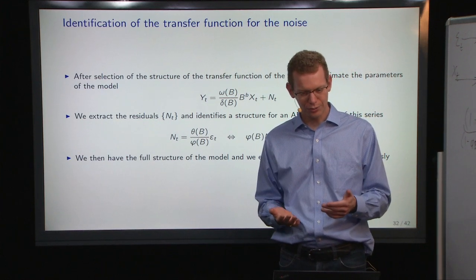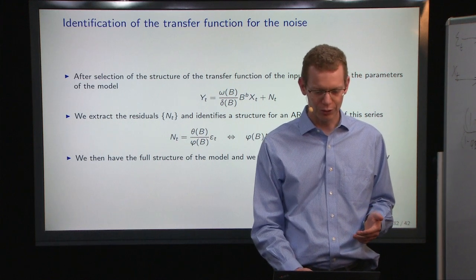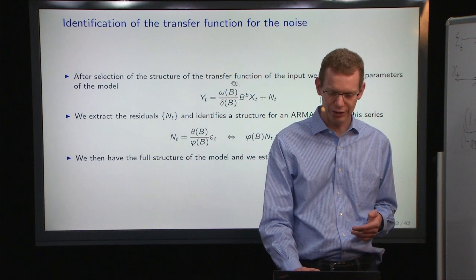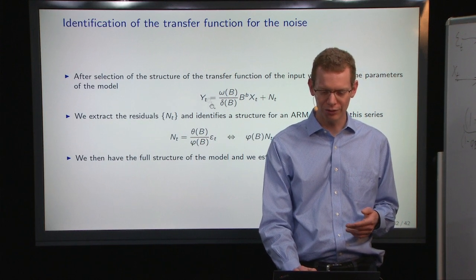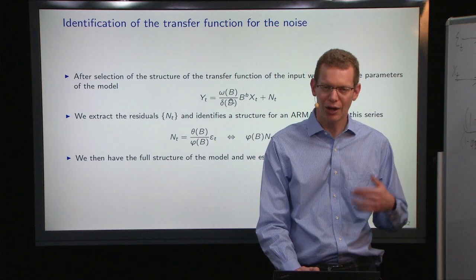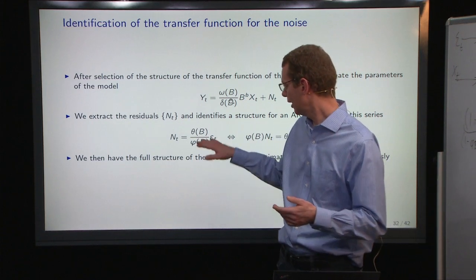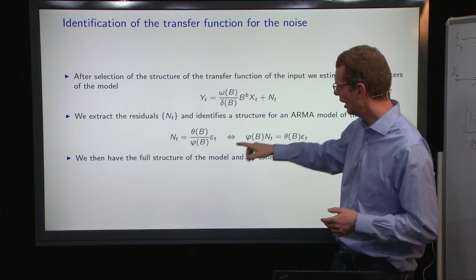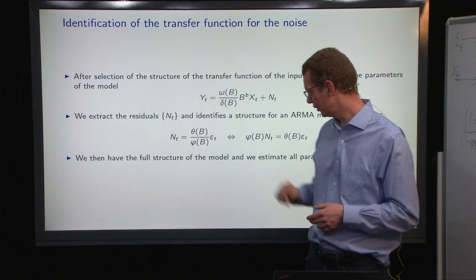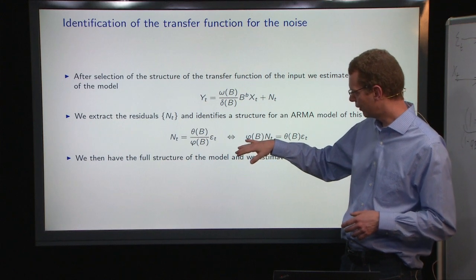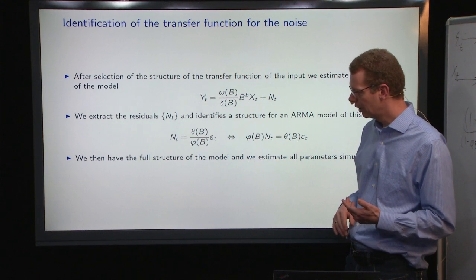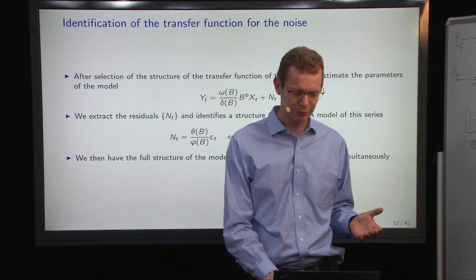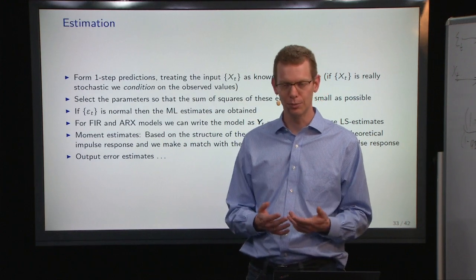So what you have to do is basically, first you have to identify a structure for the model. Then, based on the structure that you estimated, you subtract and look at the residuals N here, and then you start identifying an ARMA model for this, finding the phi and theta polynomials, and then when you have the full model, you want to specify all these things and estimate that in one go.